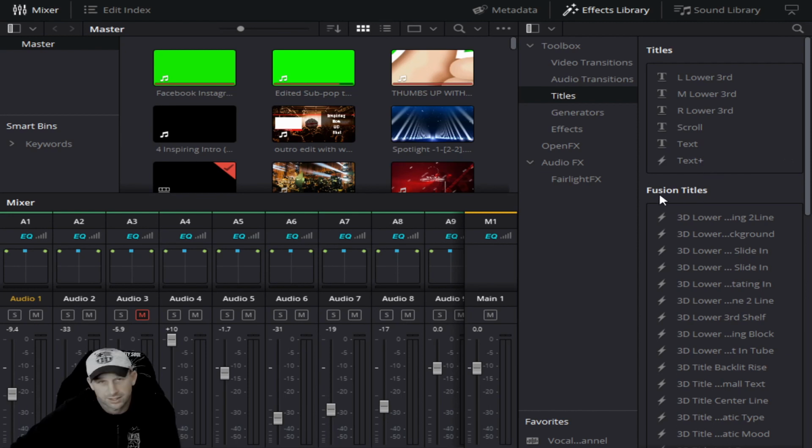But then there's also what they call fusion text. Now, the fusion text is something we're going to talk about in the next segment, but today's just adding simple text. It's all right here. So when you go through, make sure you put that text on your timeline. Just drag it over to the timeline. It'll come up onto the timeline. Once you drag it on that timeline, we'll show you what it looks like on the timeline.